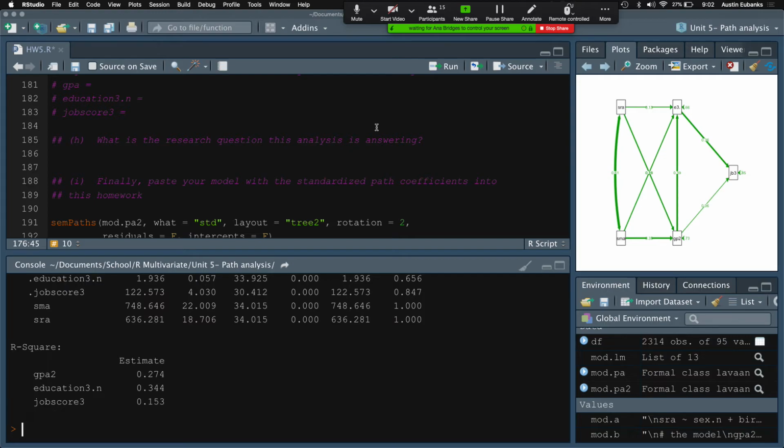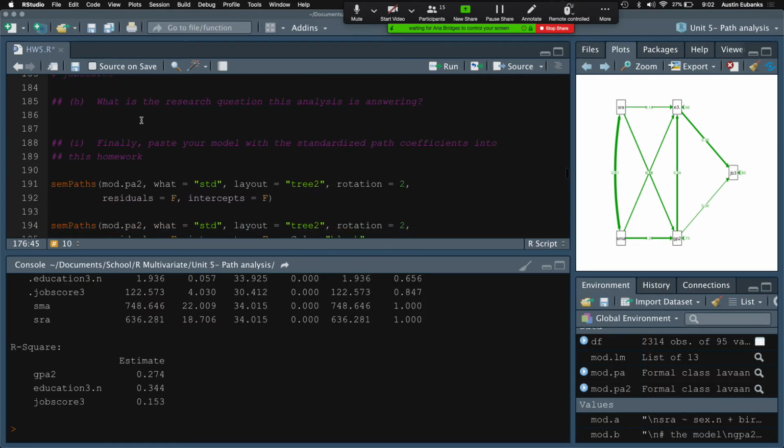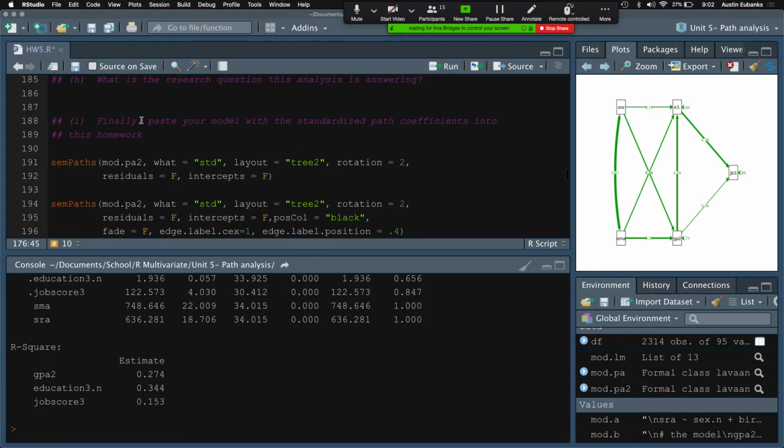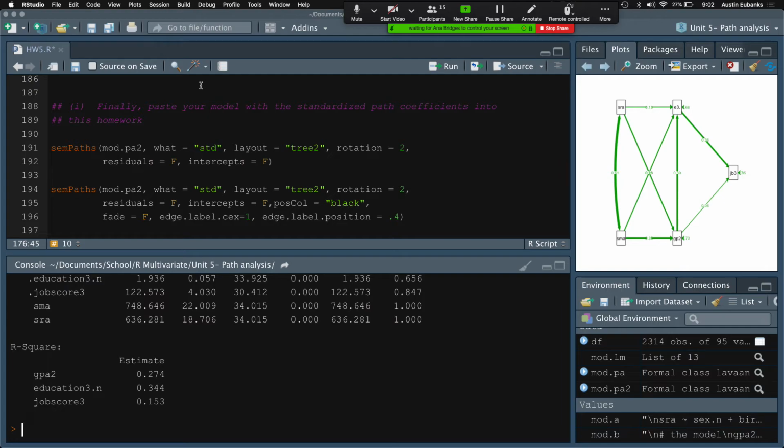And so in our homework, I said, well, let's see if we can just add some paths. But instead of just deciding kind of like, well, maybe this or maybe that, we can actually ask R to tell us exactly what could be done to make this model better. Now, when we're doing this, we're moving from what kind of an analysis to what kind of analysis from a theoretical perspective.